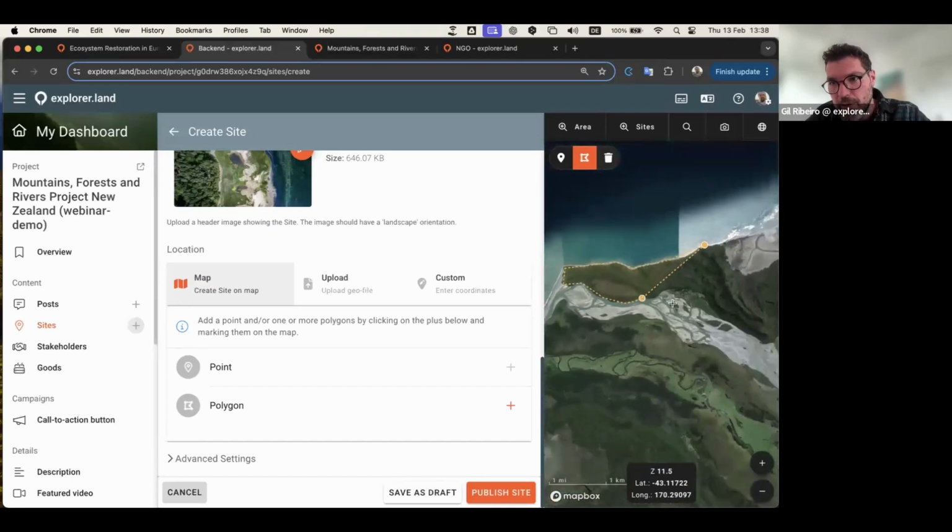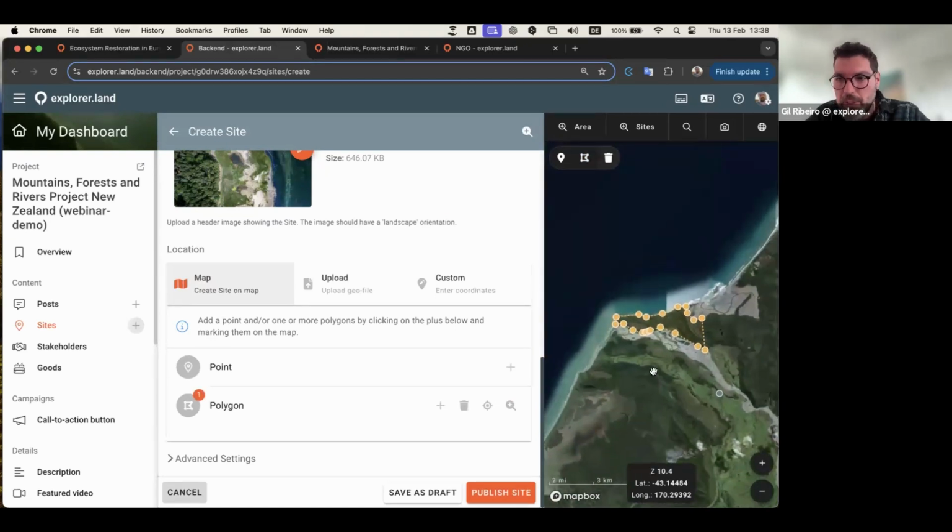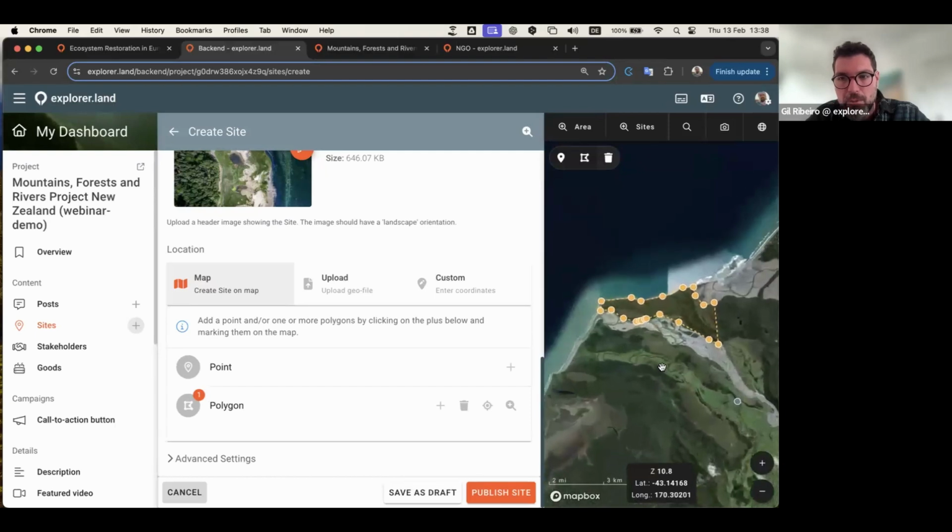And like this, you are able to manually create a polygon. And by clicking on the first one, you finish it. So there it is. We created a polygon manually.